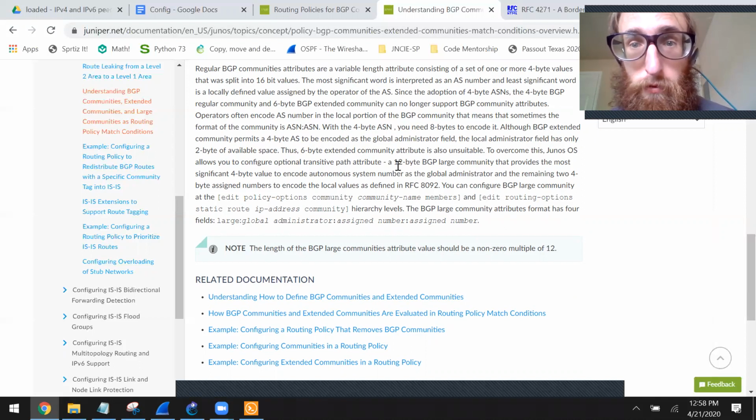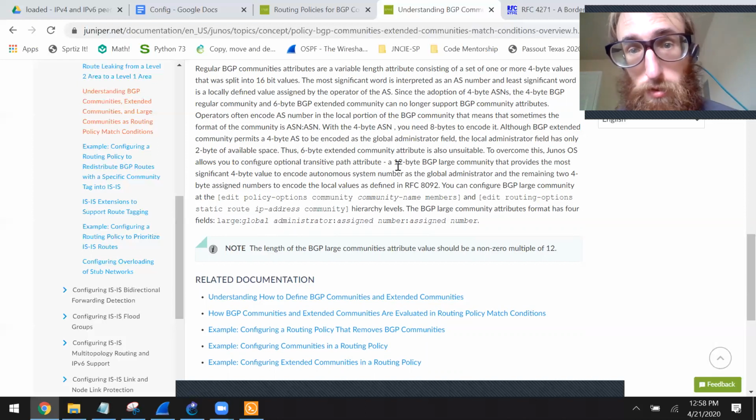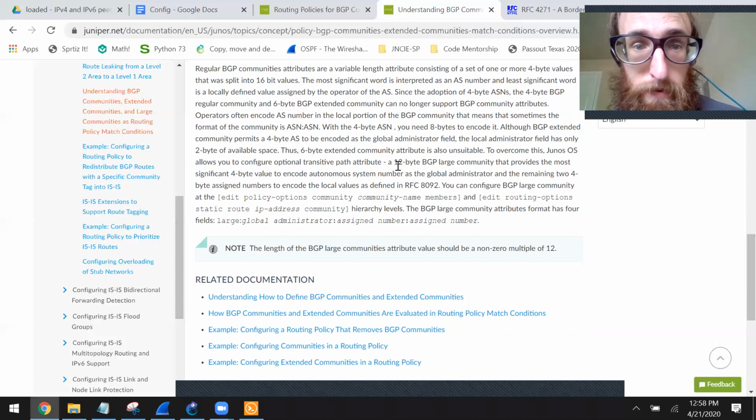Since the adoption of 4-byte ASNs, the 4-byte BGP regular community and the 6-byte BGP extended community can no longer support BGP community attributes. Operators often encode AS number in the local portion of the BGP community. That means that sometimes the format of the community is ASN:ASN.